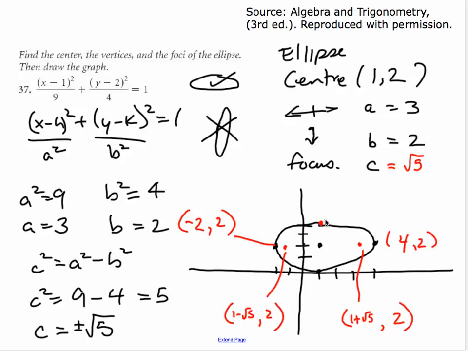Now we haven't done these points out here yet. The x value's got to be the same as this one, so it would be 1. I have to figure out how high. I started at 2, and I had to go up b, so that's 2 more, so that would be 4. This point here would be 1, because it's still 1 over to the right. And then it started at 2 and went down 2, so that'd be right on the line, at 0. So that gives you an idea of what the center is, what the vertices would be, all these corners. The foci, those would be those points right there of the ellipse. Okay, hopefully that helps.